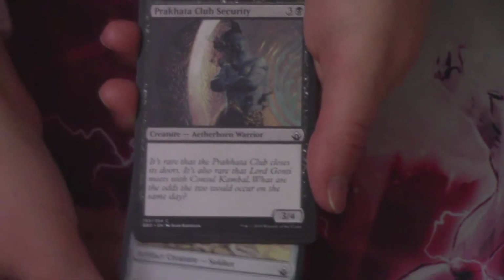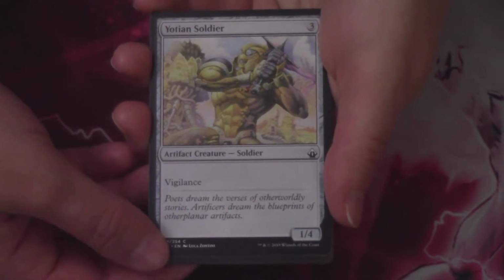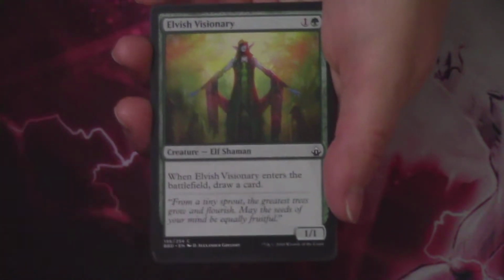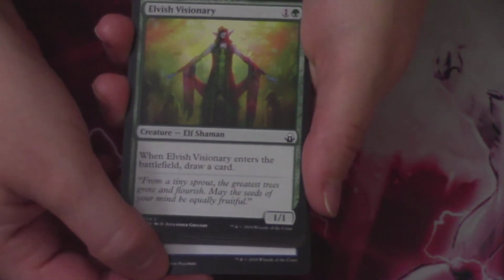Definitely. We have a Yotian Soldier. It's a 1/4 Vigilance. Like I said, I'm not a big fan of the artifacts in this set. Elvish Visionary, though, I am a big fan of. That was a great card when we played this. Very, very good. We always had it. If we had it, we always played it. Let's put it that way.